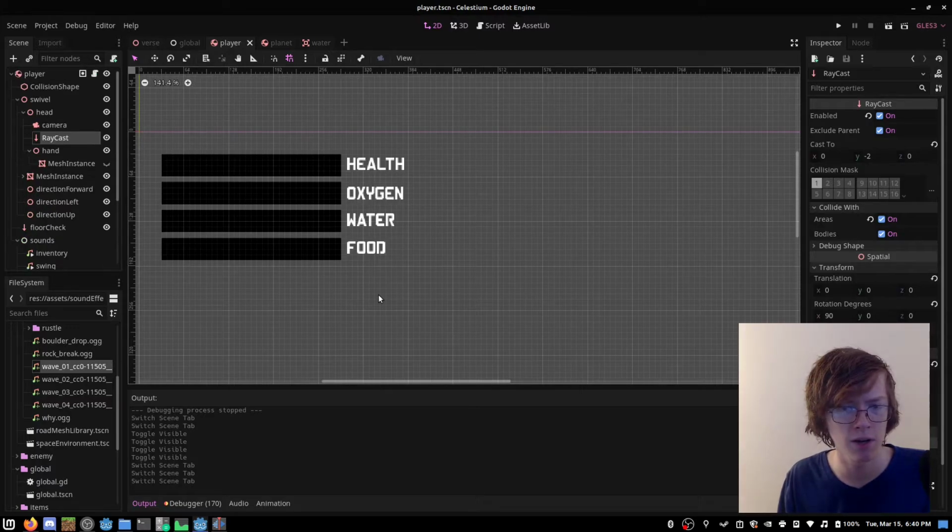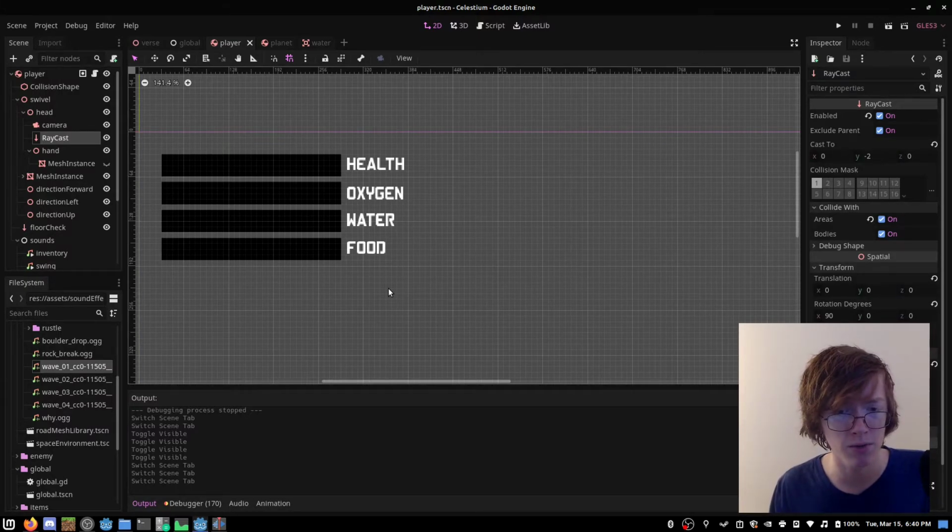Next major step right now is that you can pick up items and stuff, and it'll just put it in your inventory. But as of now, there's no way to take items out of your inventory and spawn them back into physical items in the real world.